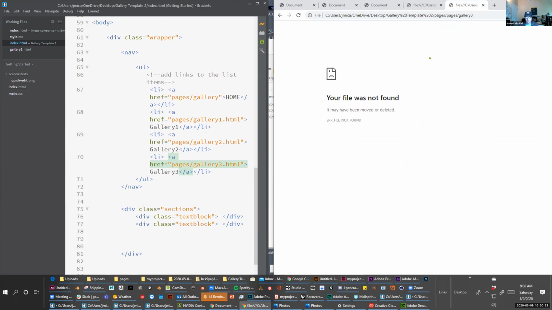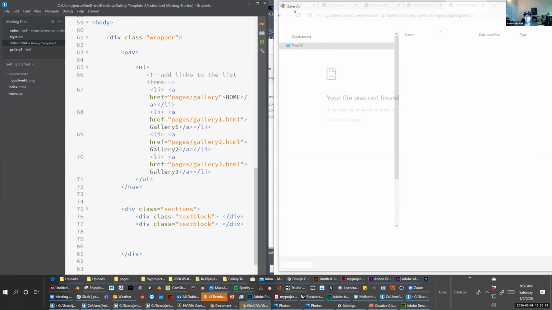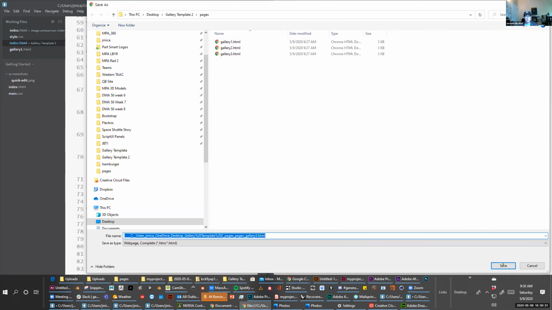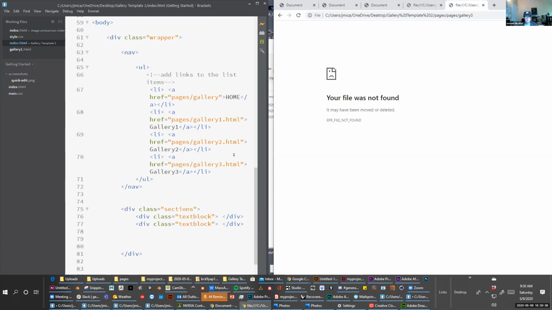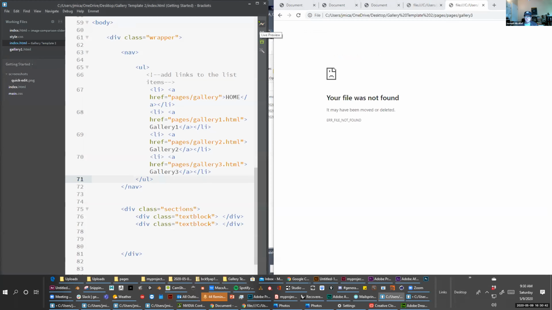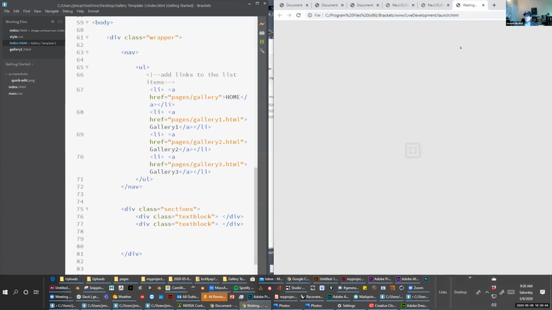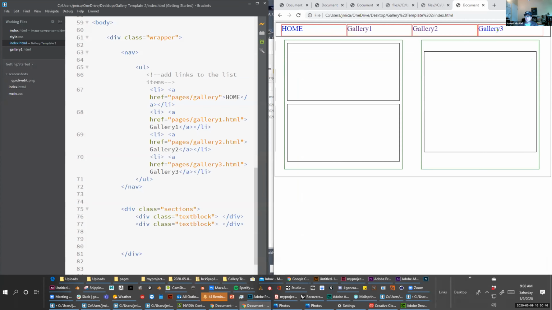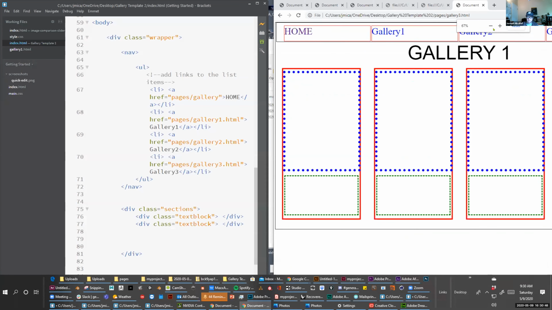There's gallery 3. Now let's see, why is it not going to gallery 3? There you go. There's gallery 3. I just didn't save it.